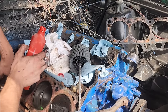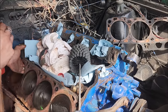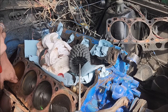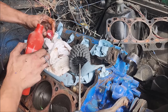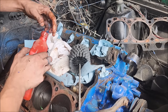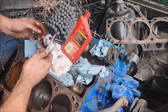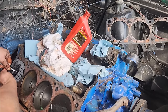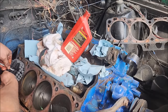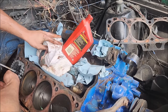This is actually one time where the stone hone would be nice, but on the off chance that this does clean it up decent enough to consider running it, which would be absolute anarchy to do, at least the stone hone or the ball hone here isn't going to absolutely destroy it. Oh, and this is for a 4-inch bore Windsor, so we're gonna have to get creative with this, I think.